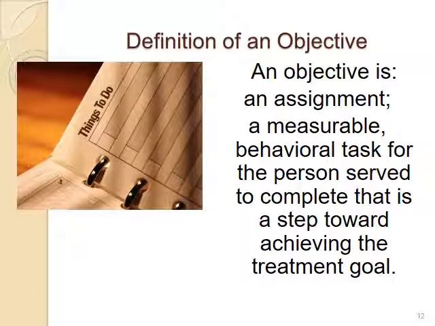After we have identified the goals that we're going to include on the service plan, the next step is to develop objectives. If you remember the movie What About Bob, Richard Dreyfuss played a psychiatrist who had written a book called Baby Stepping. The idea here was to identify small steps that a person can take that move them in the direction of the end state that we have identified as the goal.